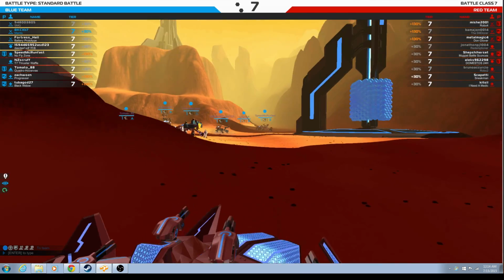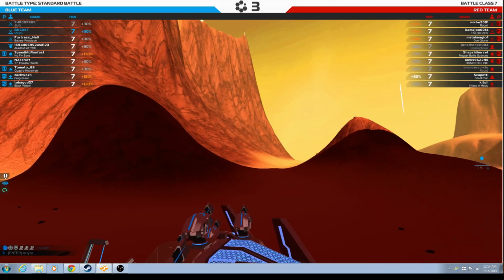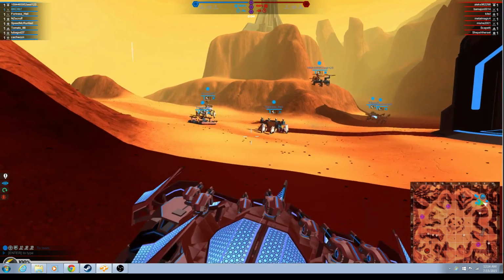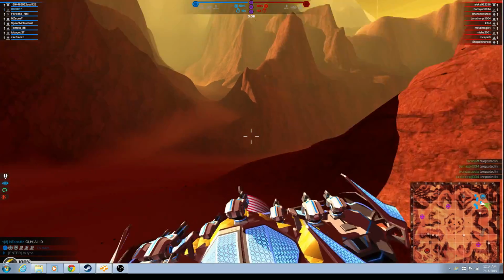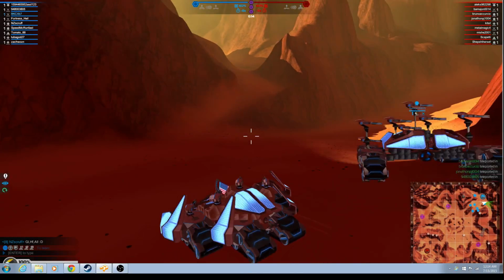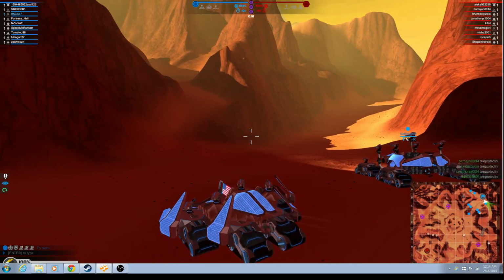Where am I playing? Top or bottom? Looks like I'm playing... The battle for Hallion Crater has begun. No, top. Oh yeah, I want to go this way. I'm going this way. Oh, come on. Come on! You're killing me!